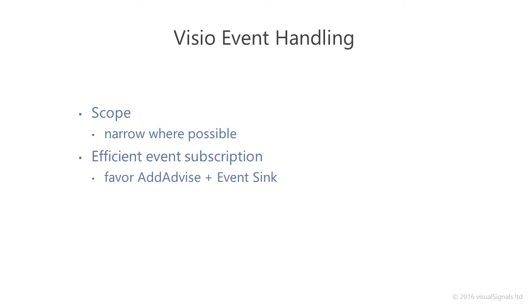So that completes our look at events in Visio. As you've seen, there's a number of options available, and the key things to watch out for are the level at which you listen to events, try to narrow your scope whenever possible, and the method that you hook up to Visio. Favour addAdvise and event sync notification over chatty with events.